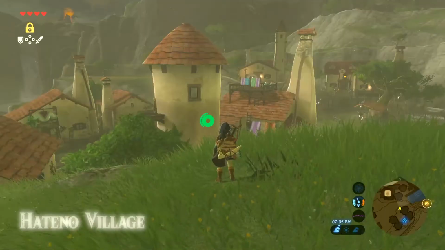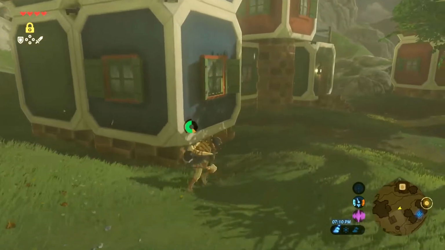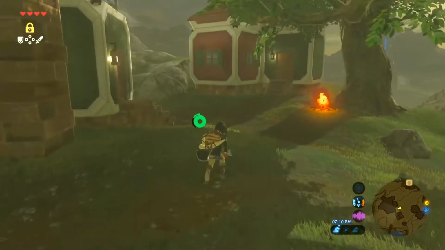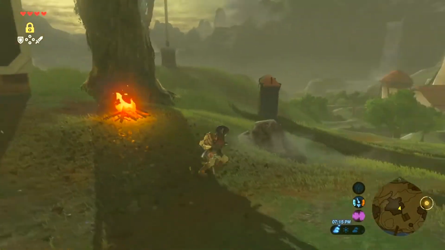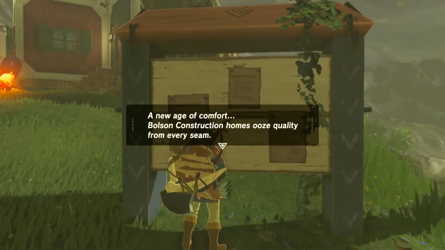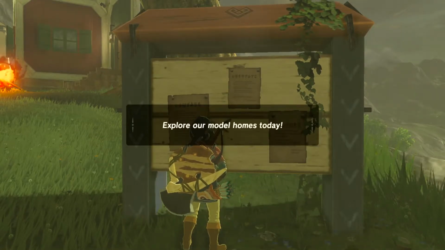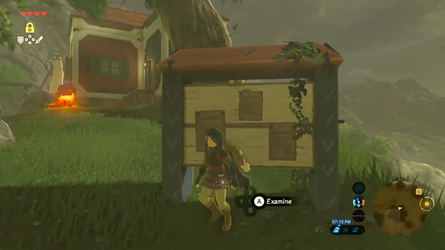But yeah. Before we move on to our objective, let's go ahead and see this district over here. Can I actually read this sign? I can. A new age of comfort. Bolson construction homes ooze quality from every seam. Explore our model homes today.